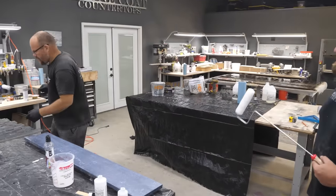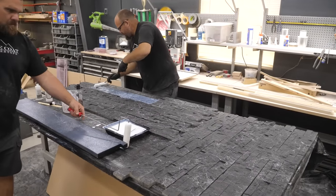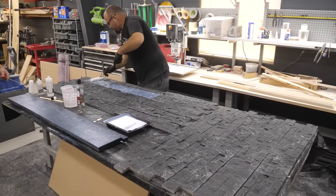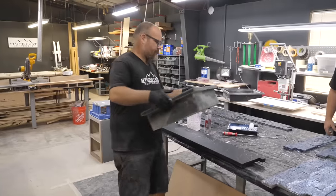Ready for the dry? I think so, man. I'm gonna start on these stones. I'm really glad we got this half inch heavy duty roller, man. I think that was the right call. Getting in all the nooks and crannies? Yeah, actually very easily.